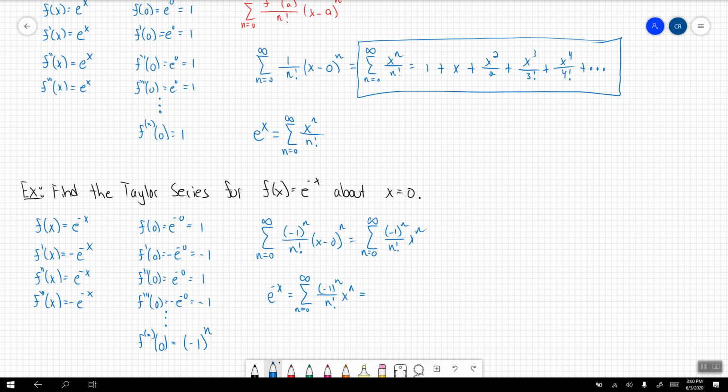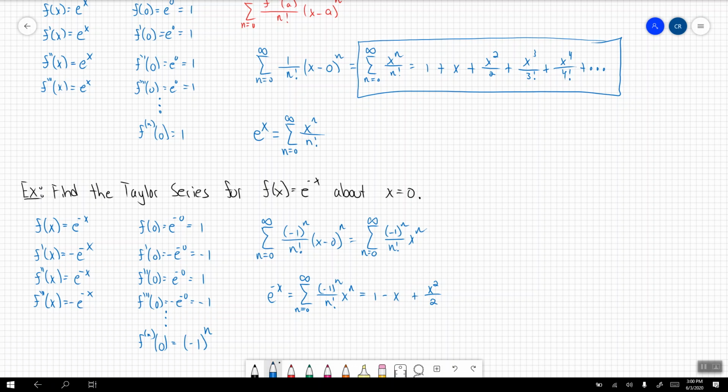Now, I want to expand this so that we can start looking at it. First coefficient is just going to be 1. Next coefficient, when n is equal to 1, we naturally get negative x. We're going to keep going. N is equal to 2. If n is equal to 2, then we get x to the power of 2 divided by 2 factorial, which is just 2. Oops, I wrote x to the power of n. Cheese and crackers. There we go.